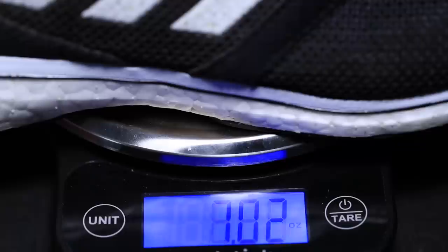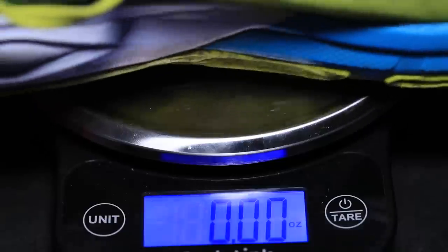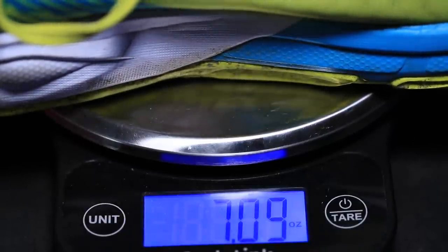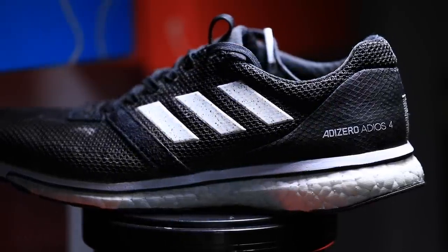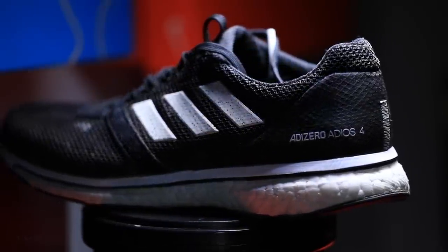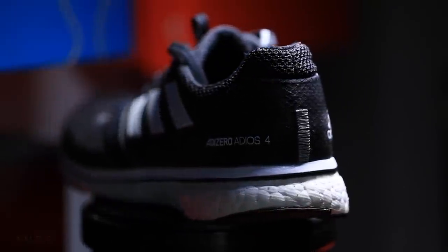And moving on to the weight, 7.09 ounces in the Adios 4. And just to do another quick comparison, 7.05 ounces in the Hoka Carbon Rocket. Essentially the exact same weight between these two shoes. Pretty fascinating. Carbon Rocket, Adios 4. Okay, so there you go on the weight, and that is in my size. For a size 9, I think they're advertising it at basically 8 ounces.